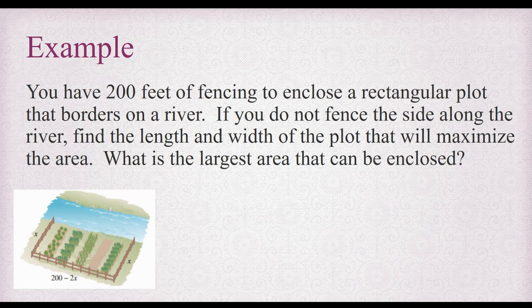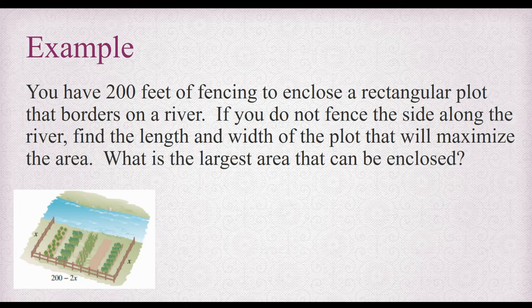All right, let's take a look at this problem. It says you have 200 feet of fencing to enclose a rectangular plot that borders on a river. You do not have to fence the side along the river. We're going to find the length and the width of the plot that will maximize the area. What is the largest area that can be enclosed? So notice that I already have a picture sketched for us.